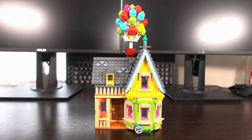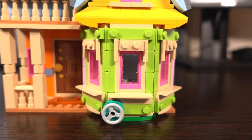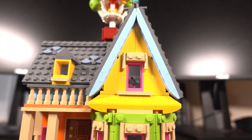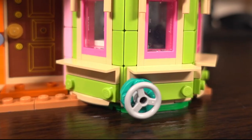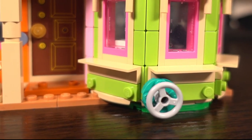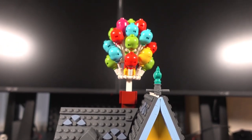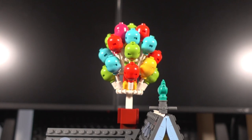So I've built the set and now we can have a look around and see what's up. Starting from the outside, this set makes really good use of different Lego bricks for the construction of the house as well as the interior parts. I love the detail around the window and the little hose at the front looks really cute. The balloons look good, although more are needed I think to really complete the look, but they look good regardless.